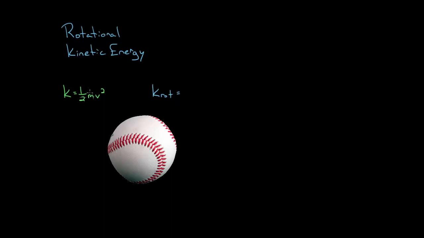Well, I know for objects that are rotating, the rotational equivalent of mass is moment of inertia. So I might guess, all right, instead of mass, I'd have moment of inertia, because in Newton's second law for rotation, I know that instead of mass, there's moment of inertia. So maybe I replace that. And instead of speed squared, since I have something rotating, I'd have angular speed squared. And it turns out this works.